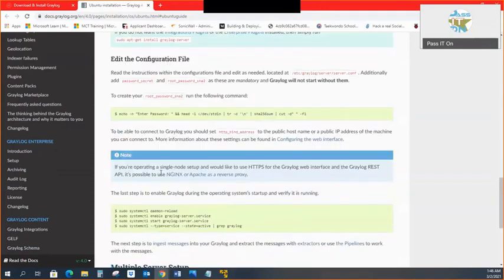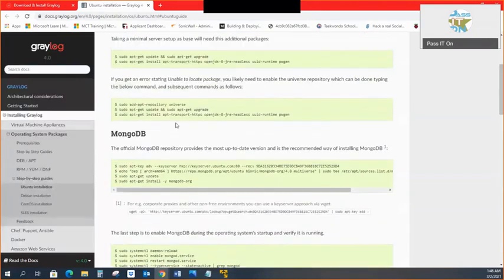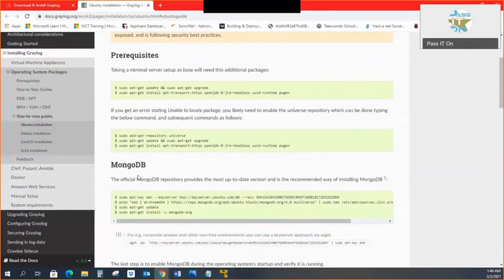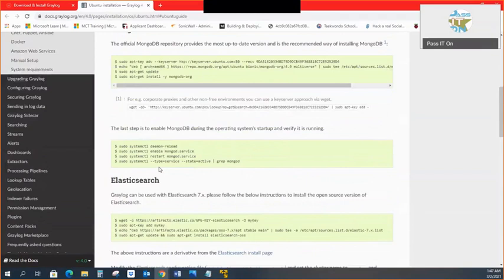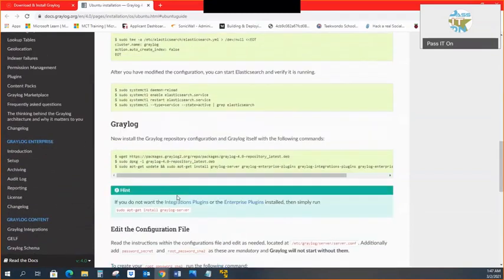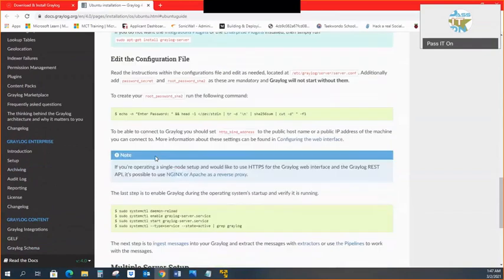So this installation is pretty straightforward. You should be able to just walk through step by step, typing in these lines of code at the command line in order to complete the different steps of the installation. So walk through those, complete those installation steps, and that should get your install of Graylog in place.